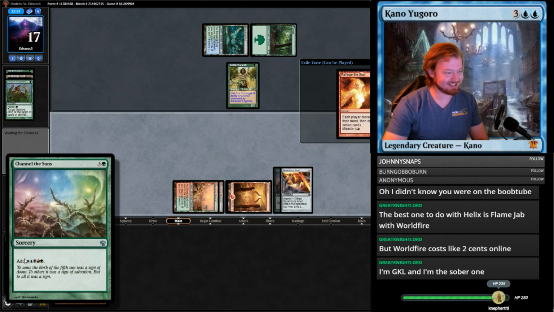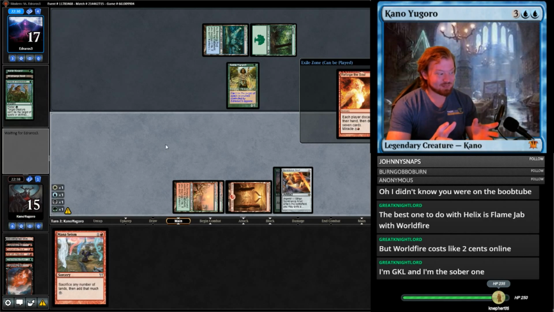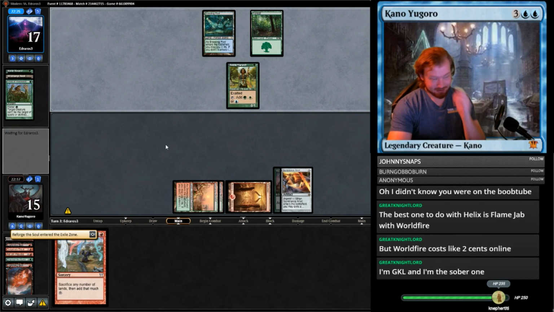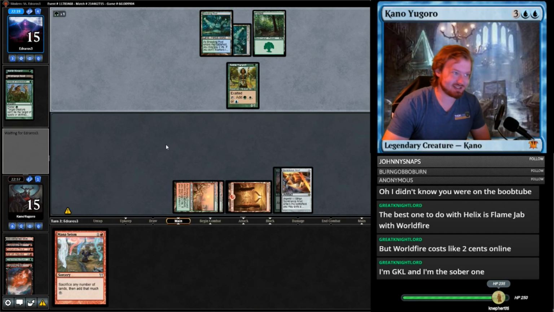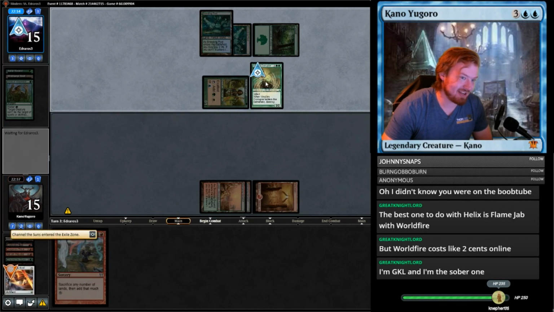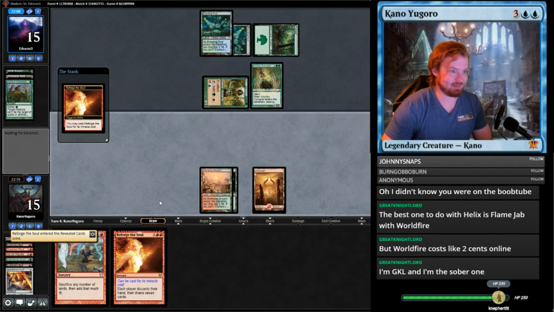If only the Channel of the Suns gave us more than 1 red mana. If we miracle a Reforge the Soul off the top, there is not a snowball's chance in hell for our opponent. Like, they're just done. It's game over. Opponent shocks in a Breeding Pool. Verdian Corruptor? I forgot this card exists. Oh my god, it would have been amazing.